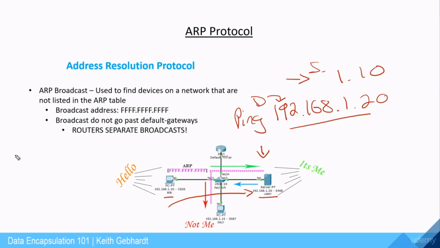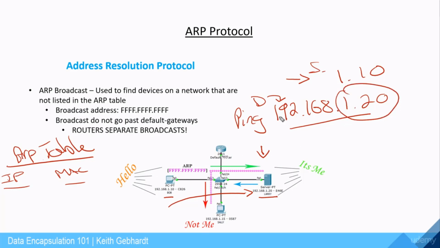Well, if Bob's ARP table, so this is his ARP table over here, is empty. So he's got his IP address here and his MAC address here, and there's no information on it. It's just empty. He's never been communicating through this network before. Well, what he's going to do is say, since I typed in this 1.20 address, I know I need to find this address. Since I am on the same subnet, because his default gateway is probably going to be 1.1 or something equivalent, right? Since he knows he is in the same subnet, it's not a 2 or 3, right? It's just the same subnet, which is 1, and his address is 20, he needs to stay in this network. He's not going to need to go to his default gateway.